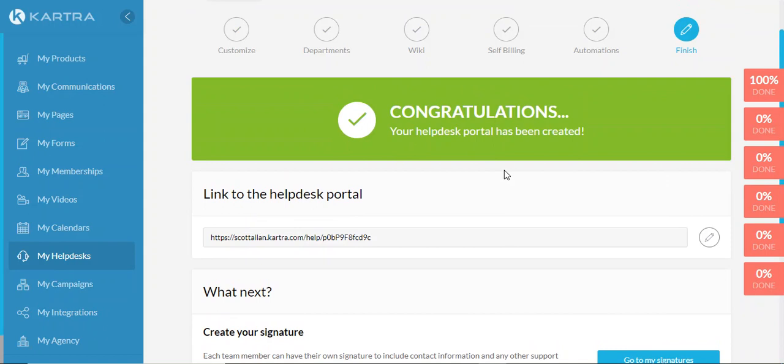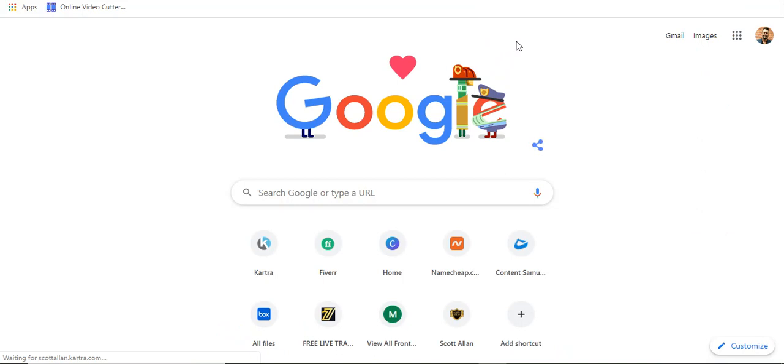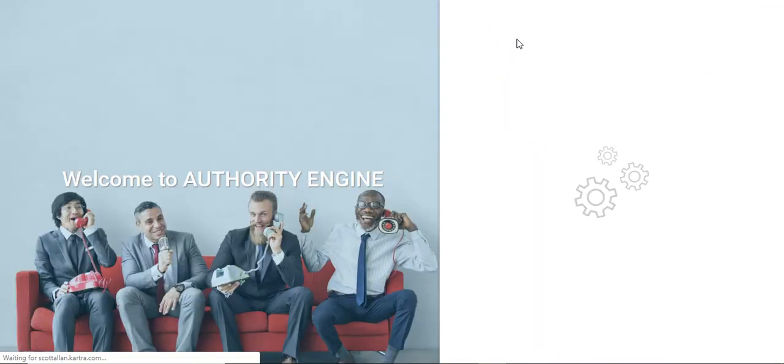Now, at the end of this is now your help desk edited and ready to go, and you're given a link here. Now, this link can be edited and branded to your particular custom domain, which you'll see in the custom domain training if you haven't already. But effectively, you can send particular customers directly to your help desk via this very link.